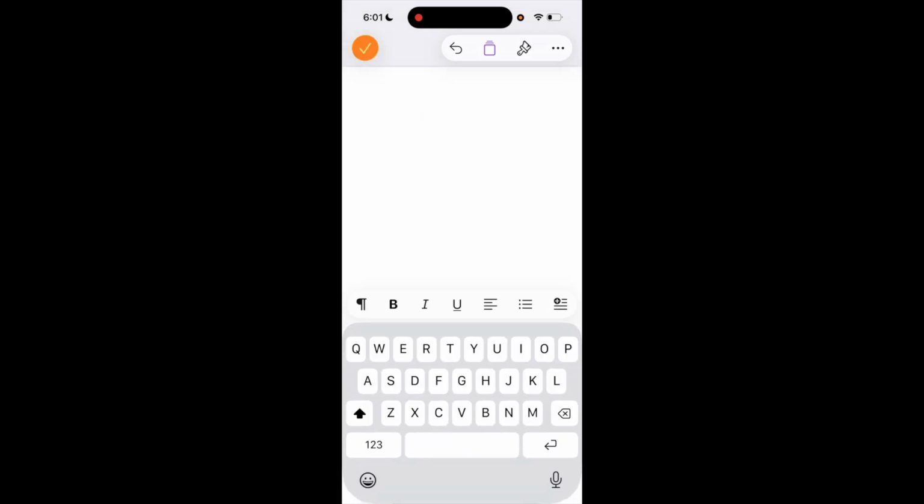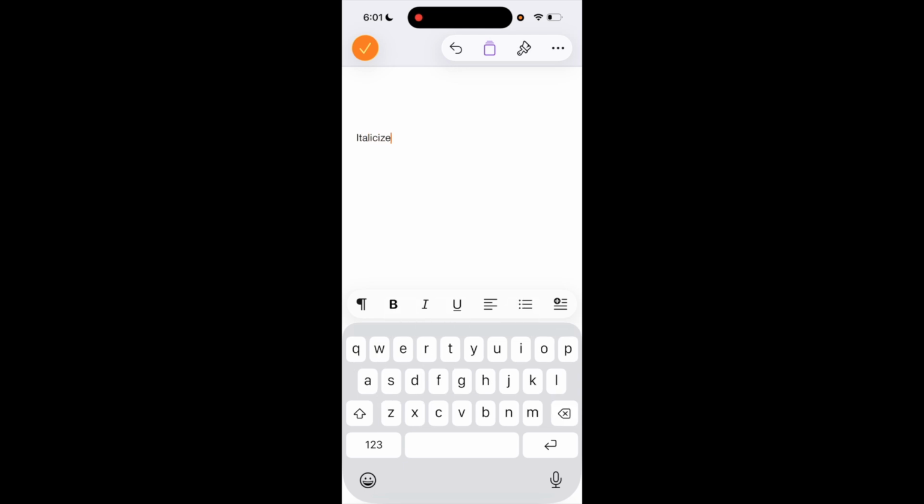So in this Apple Pages tutorial video, I'll be showing you guys how to italicize text on Pages. And this is on the iPhone or the Apple, I guess iPad or whatever application. So once the Pages app is opened up, I want you guys to go ahead and type in some text here. So if I were to go ahead and type in the word italicize, I can't even spell.